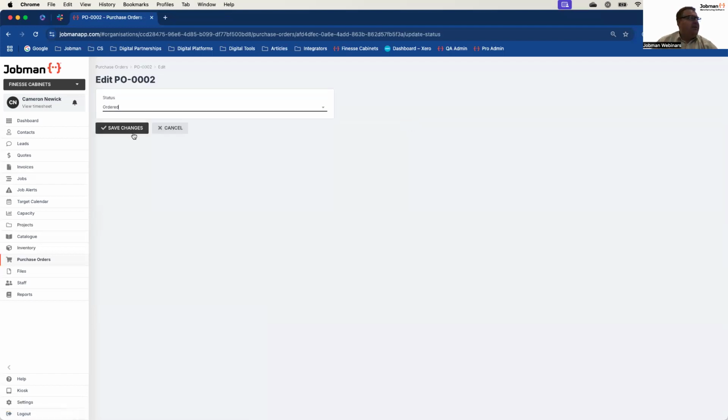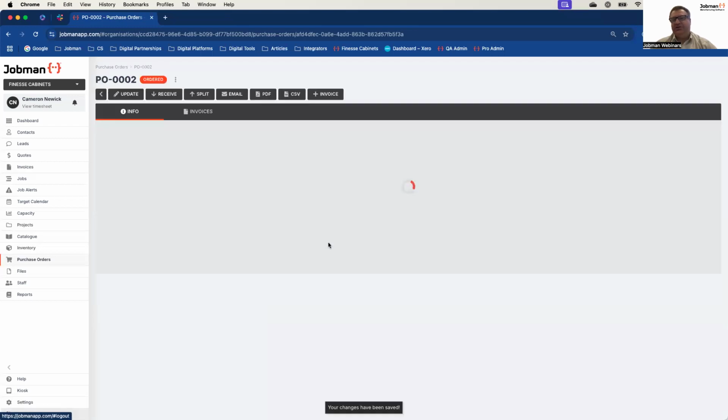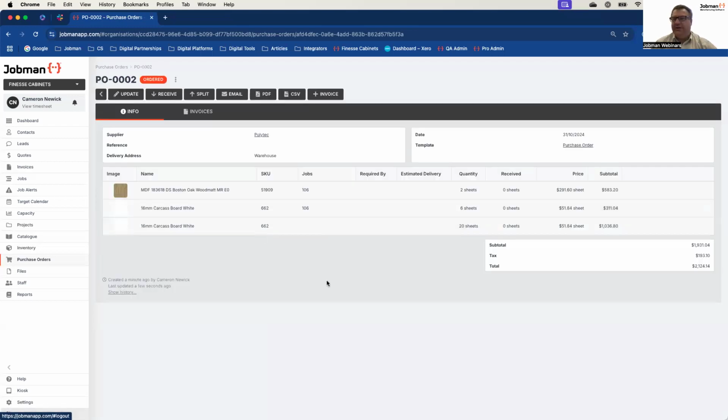Very straightforward. You can then utilize the system to choose how you order. We've built a couple of really clever ways in the system, such as email directly out of the system. It will send your supplier a CSV and a PDF copy, so they get that order if that's how you commonly order. If it's a company that supports CSV import into purchase order handling, we've built a number of generic CSVs, so you can just export that and pull it directly into your account. And then if you want to go the absolute full step, of course, you've got the Hafele ordering system where you can hit one click and it will send directly to their API and return that data. Very exciting. So however you order, that's fine.